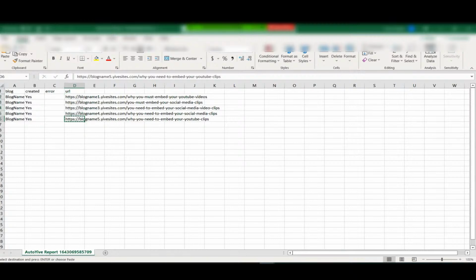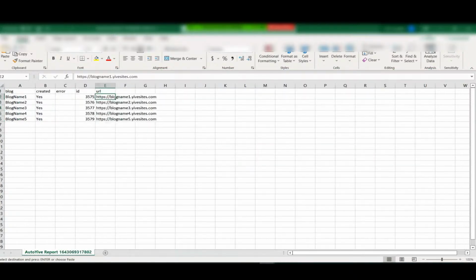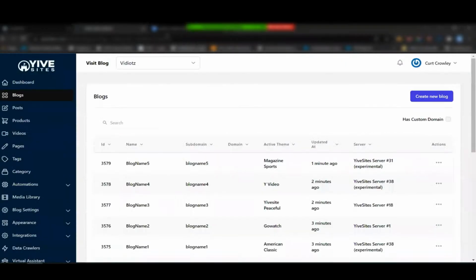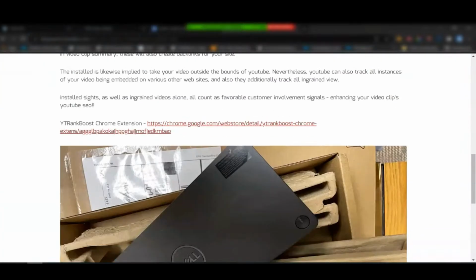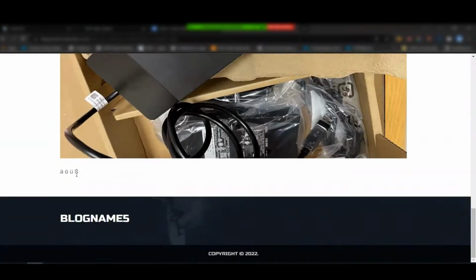So I'm going to choose this one, minimize this, and open it up, paste that in, and here is the blog post. And if we scroll down to the bottom, we see these beautiful characters. Now I'm going to talk about these characters. These are what's called umlauts, or special characters used in different languages such as German or French or Spanish.